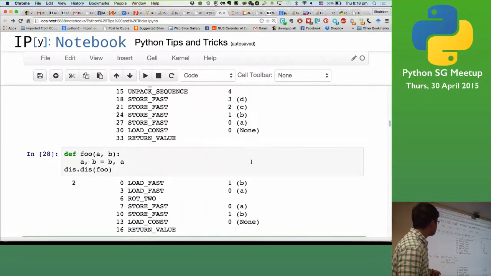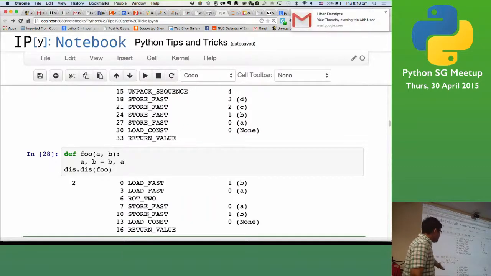If you remove that, then it would store the value of B and B and A and A. Yeah. But at compile time, we can just switch 10 and 7, and remove the 6. No, but store fast does not say which element of the stack you are removing. So we always remove the top element. Yes, so if you remove the top element, then the result would be the same. So A, comma B would store the same values as before.